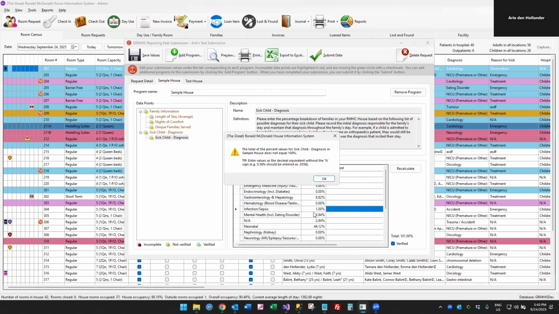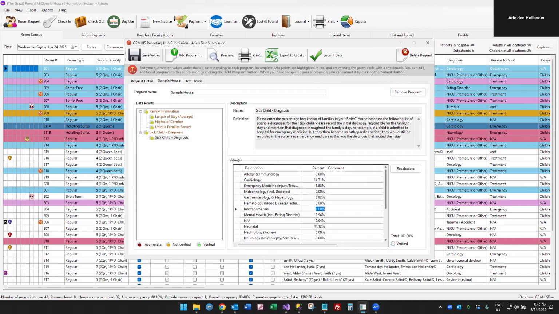So whenever you have to enter decimal values into this table here, you need to enter it as the decimal equivalent without the percent sign. So if I type in 1, it's going to come to 100%. But if I go 0.01, it will put in the value there. If I try to type in 0.1%, it won't let me get off of that field. So I have to just take the percent sign off, and that's how it takes that in there. So now I can go back to 0, and I can now verify because we're at 100%.